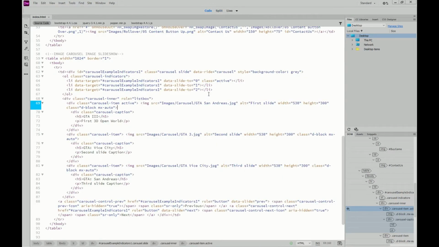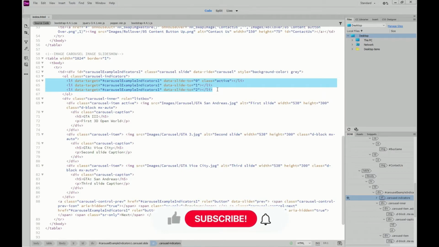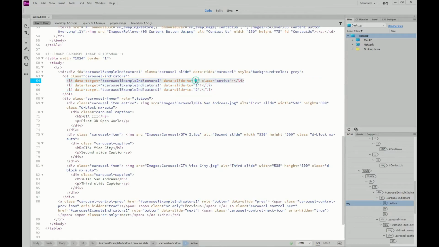Code view might be easy for this because you get to see more. Now here, let me just move as slowly as I can. As you can see, this is a list and it tells us how many things are in the list. Typically, when using computers, binary, anything computer, we normally start counting from zero. So if someone says, I've got three elements, what's the first element? It's not normally one. The first one is normally element zero. In this case, we have element zero, element one, and we have element two.